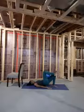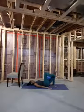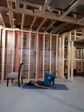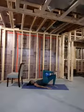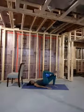We got 4 more here. And a lift. 3. And a lift. Last 2. And a lift. On your last one, you're going to hold it up there. Keep a squeeze on that ball, hinging from your hip.